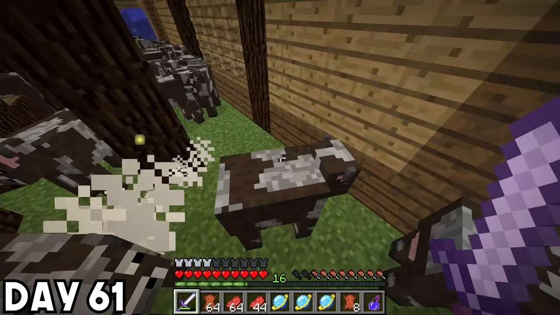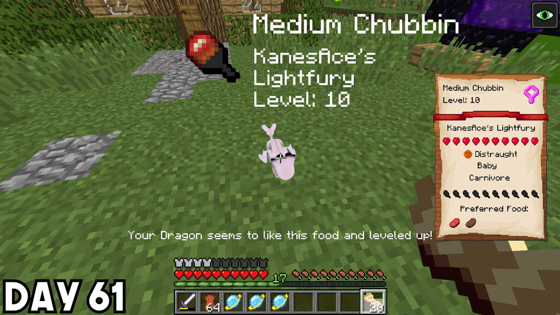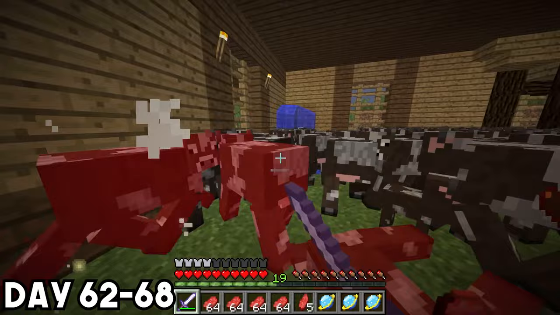And so from this, I got a couple stacks, but simply not enough. My calculations were off. I only managed to get like 20 summoning dragon treats, which is only going to get my dragon to level 30, maybe 40. And boys, that is simply not enough. I want a level 100 dragon, and I will not stop until I do so. So day 62 to 68, all I do is breed, and breed.